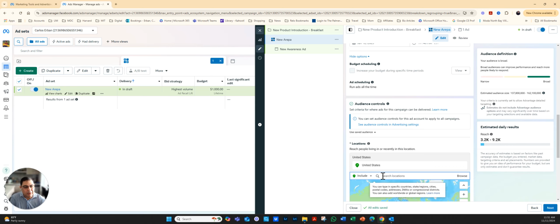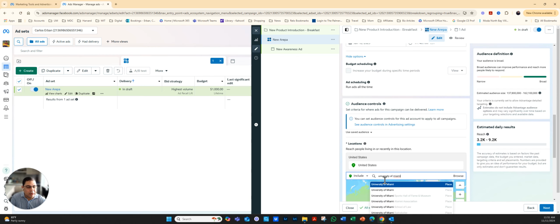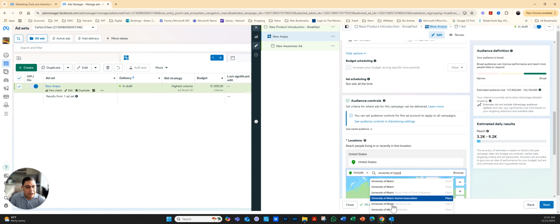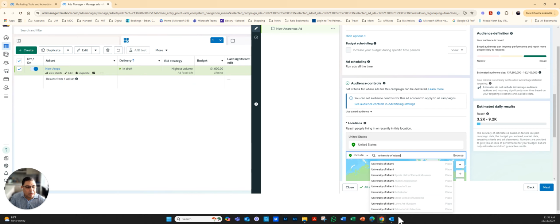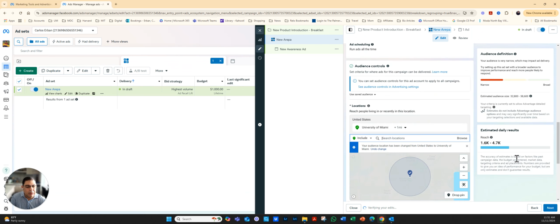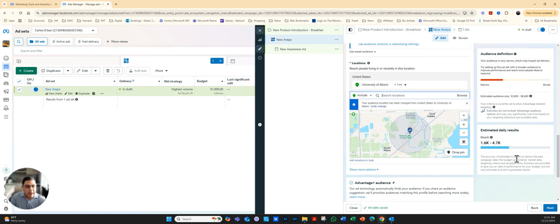Let's see if we can put University of Miami. There you go, it even has it. So I'm just going to put University of Miami. That's good. More options.